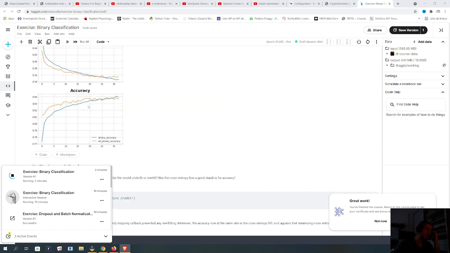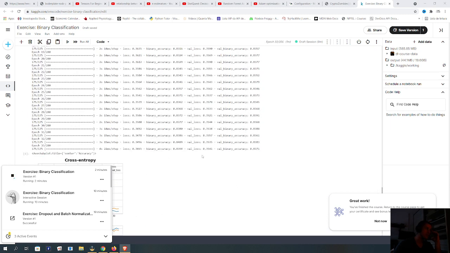It's taking longer to save because of the training parts.